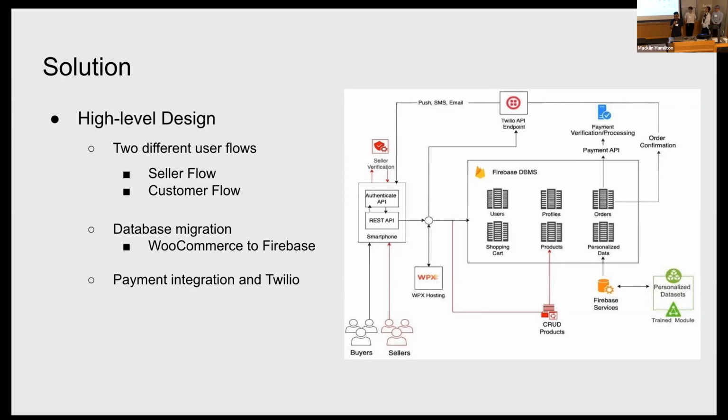Now for the backend side of our system, the aftermarket website currently uses the WooCommerce database, which is a WordPress specific database. So for our mobile app, we have implemented a Firebase database, ensuring smooth synchronization between these two platforms. And looking ahead, the goal for the next team will be integrating a third-party payment integration system and Twilio SMS push notification system.